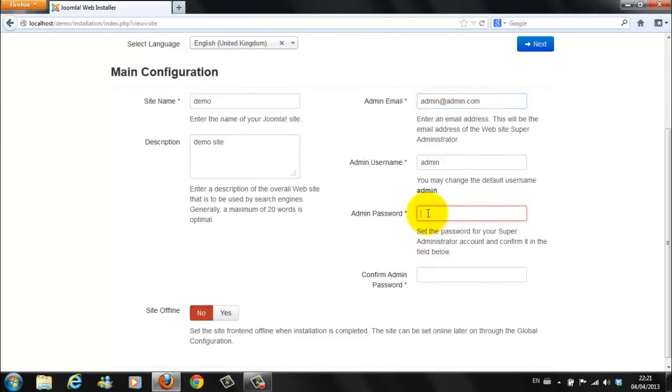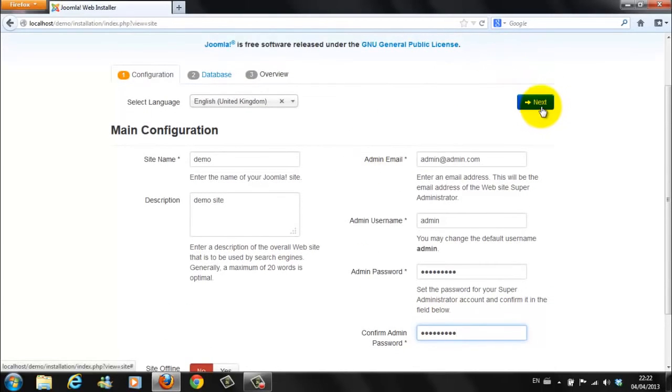For a password, please select a password that you will remember. This is on your own machine, so it doesn't need to be that hard to break. Then you go back, select next.